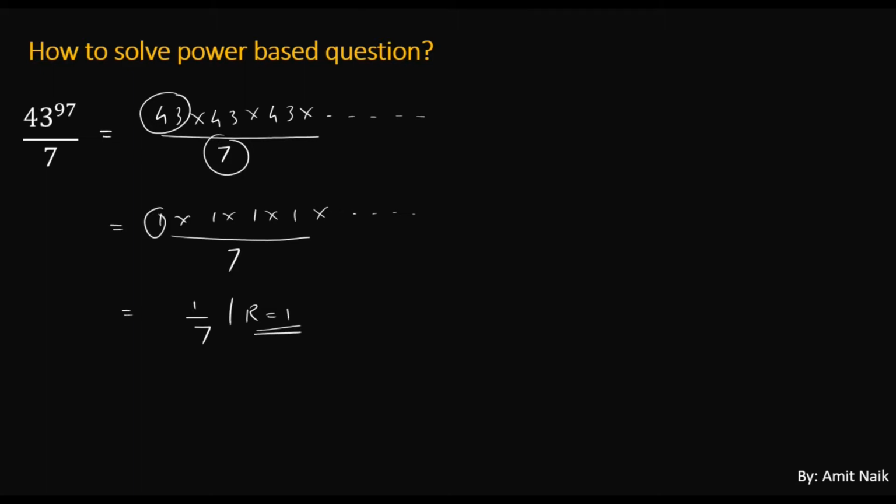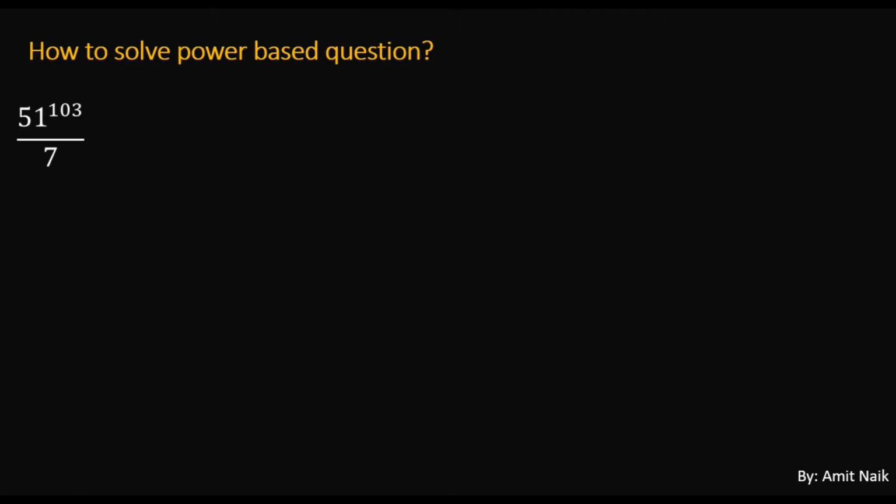Now if you look at this calculation here, this question becomes very easy when we get 1 as the remainder in each case, because irrespective of what the power is here, I can multiply 1 as many times as it is required. Even if the power here was 125, even if the power was 1000, it doesn't matter because I can multiply 1 as many times as it is required. Fine. Let us see how it exactly helps in the further questions.